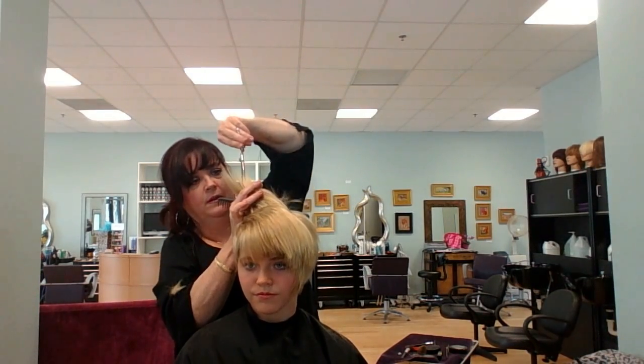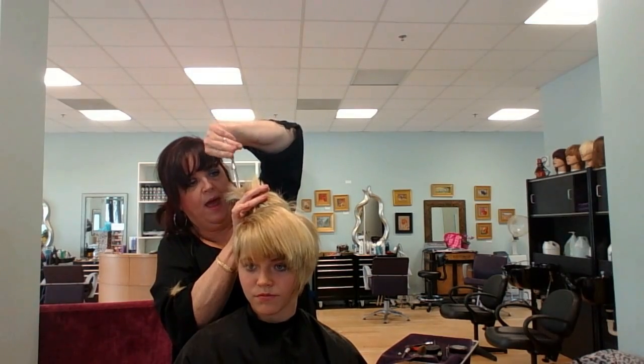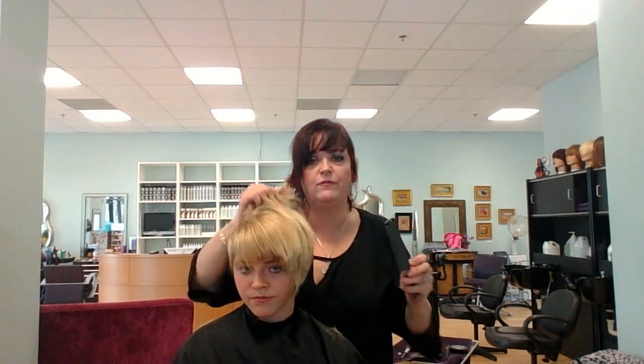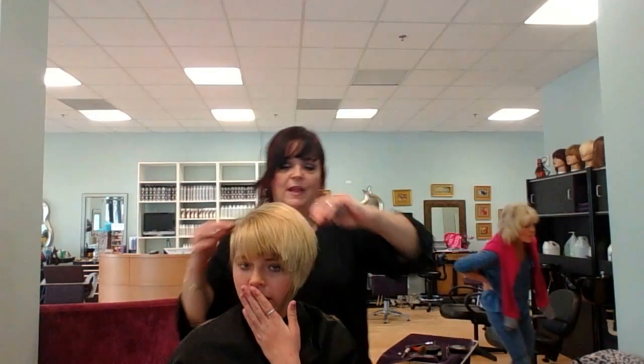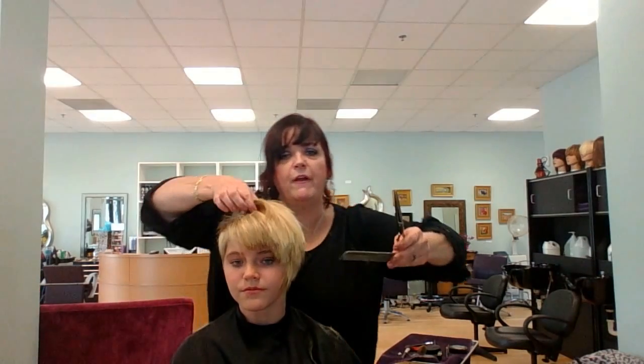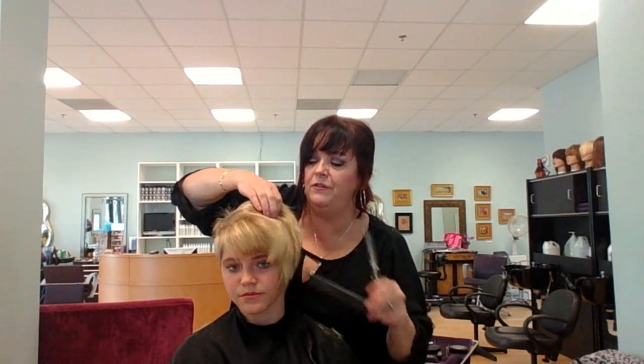Oops, there we go. And taking that off. That way it makes it shorter in the crown and it leaves the length that falls there to the side. What I didn't like, Caitlin, is just where you could see it was a little choppy and a little uneven just from being very blunt cut. So I'm lifting up and checking.